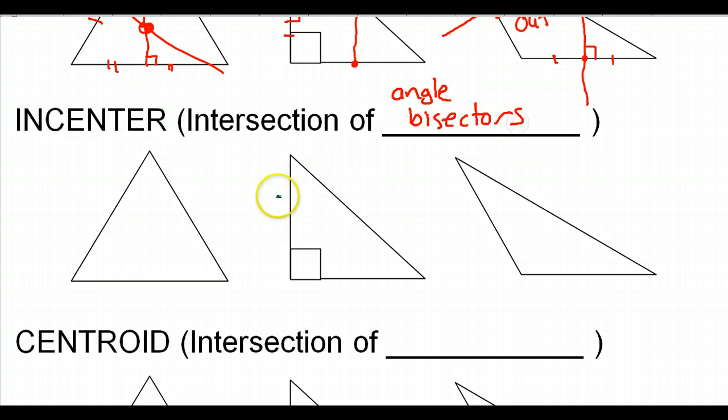Angle bisectors cut the angle in half. So we know it should be on the inside for an acute triangle. I'll just go ahead and draw it real fast. I'm looking to split the angles in half. Okay, I'm splitting that in half. Now I'm trying to split this one in half as best I can. Split, split, split, split. Now I'm splitting this one in half. Okay, kabam. So that was definitely inside.